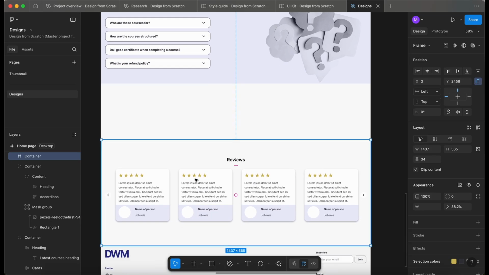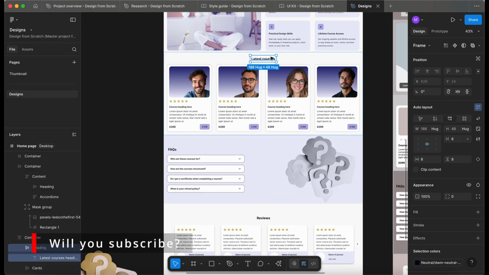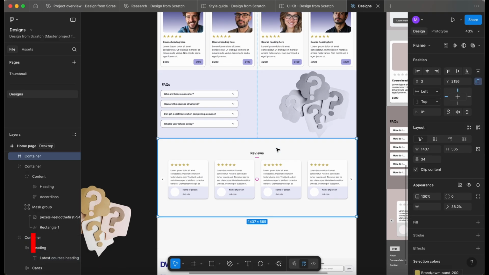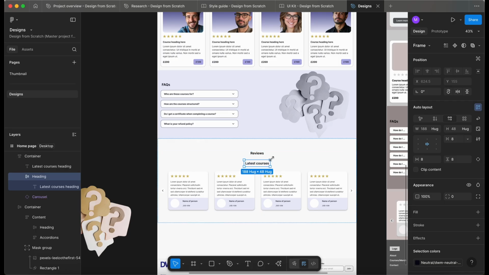Okay, so let's shift click, let's drag this up. Let's go up here, let's steal a few of these headings. So let's steal this heading here. Let's press Shift A first of all, apply an auto layout. And let's just paste in what I want, which is that.